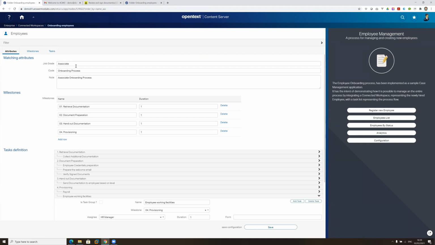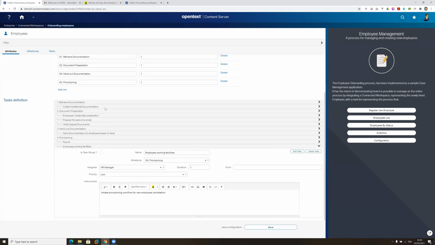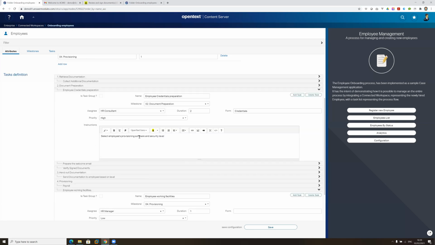This will allow Model Suite to decide which task list to pick based on the kind of connected workspaces you are going to create, the different milestones that we have defined to manage these processes, and the different tasks that will be part of this task list. For example, for the document preparation, we can have a task or a task group, and we can assign it a name and a related milestone.